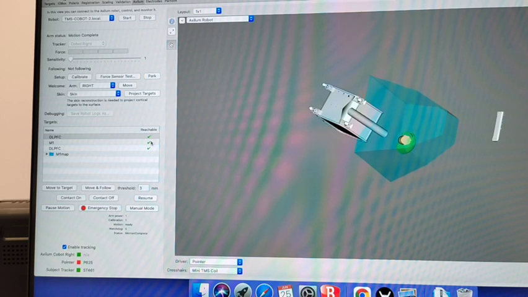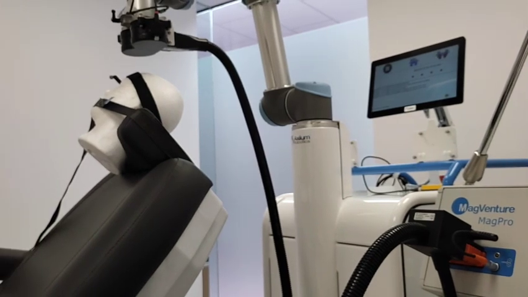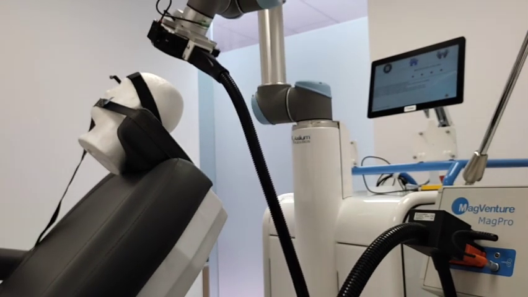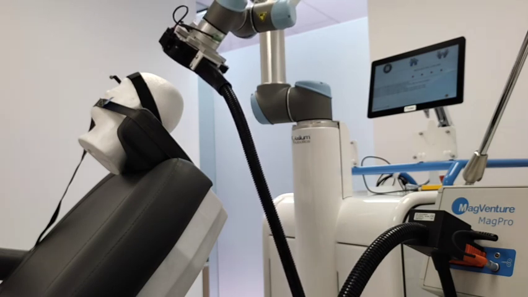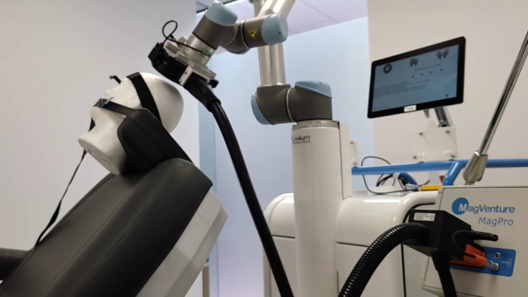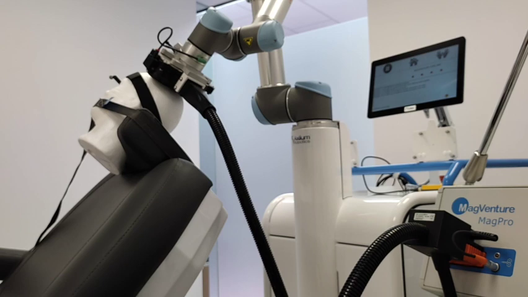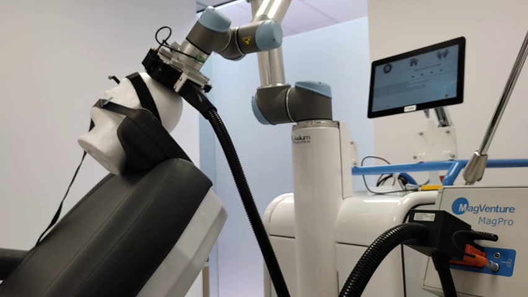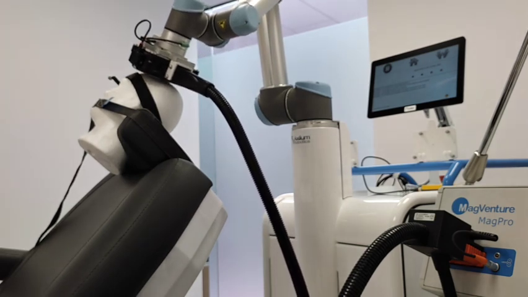We can check how the coil will work by clicking on move and follow. So for instance, if we select M1 and we click on move and follow, the coil will go in correspondence to M1. Then if we want to check dorsolateral prefrontal cortex, click on move and follow, and the coil will move accordingly.